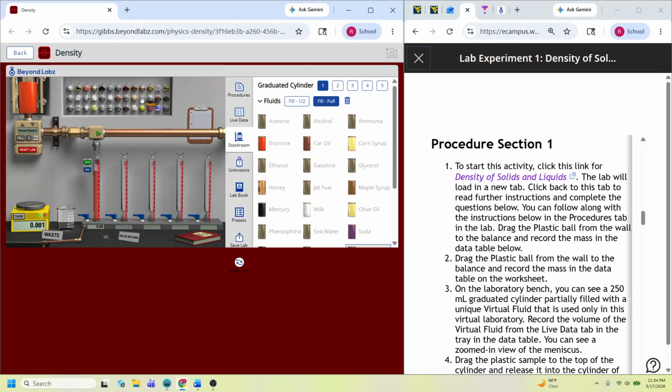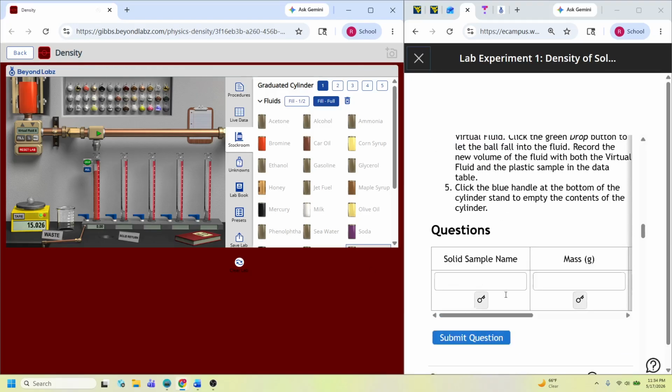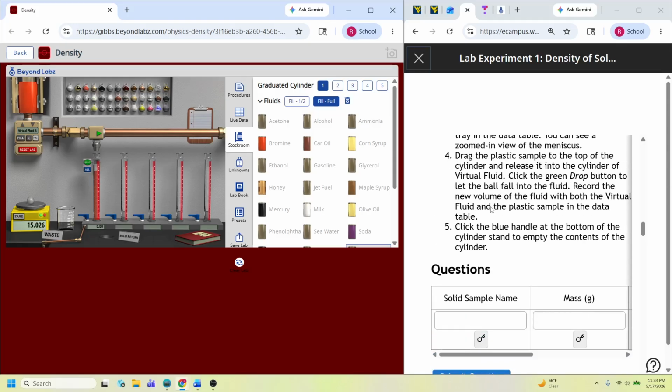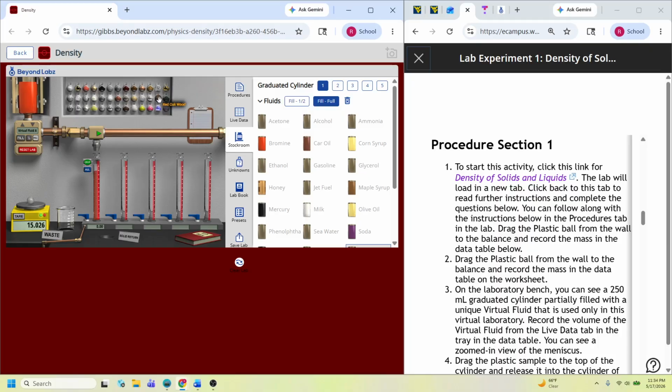So in the first procedure, it wants you to weigh your plastic ball. So please go ahead and weigh that plastic ball in there. So you're going to grab that plastic ball and put it on a balance. You're going to weigh it, and then you are going to record that over here. If they are asking you to weigh any other type of material, then you go ahead and you search for that material and you weigh it. I posted another video for this lab, so you can go ahead and look at that video, and it walks you through the process of measuring the volume and so forth in there.